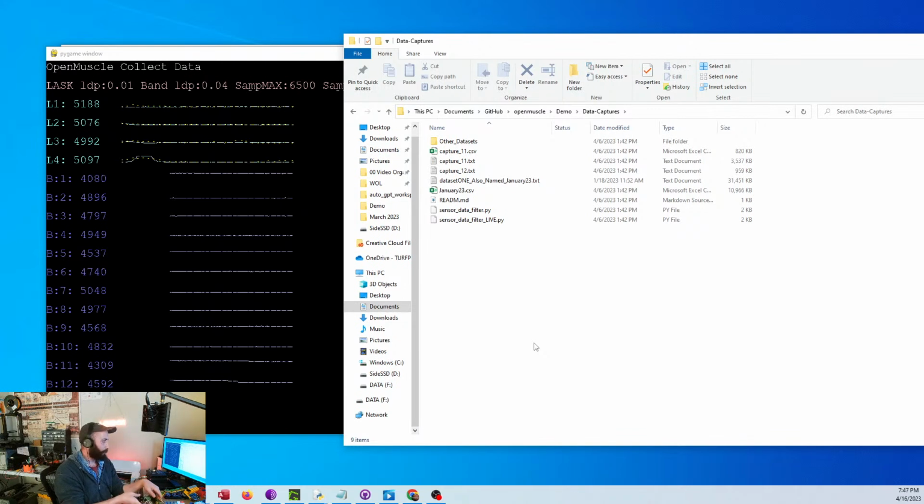One of the biggest problems with prosthetic sensors that I have heard of is, number one, accuracy. Two is sensor placement. Three is latency. Four is comfortability. That's probably like number one. They're not in any order, they're just the ones that are coming off the top of my head. I aimed for OpenMuscle to solve the sensor placement by just increasing the sensor density. Have more sensors, then you don't have to worry as much about the placement. Also, rotational symmetry, because I wanted to try some unique machine learning techniques that I have in my head that I wanted to try to implement. And that is super fun.